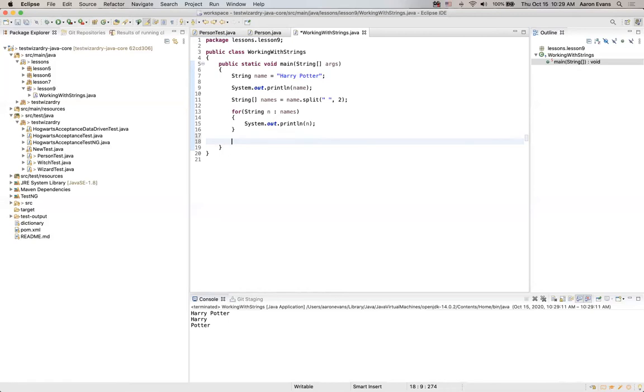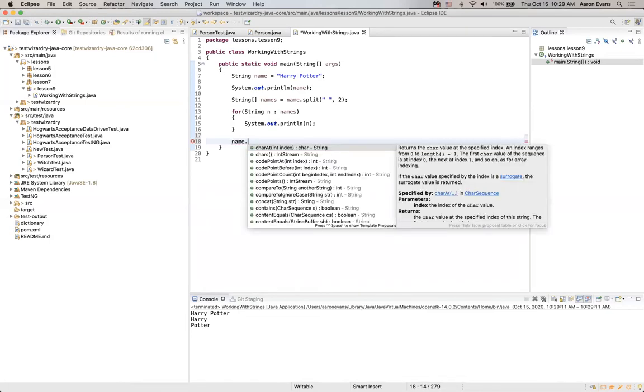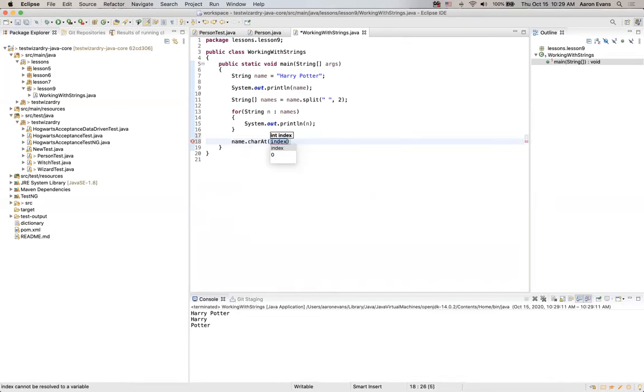Now, another way we could do this is we could do name character at, and now it's looking for the index. We want the index of the space. So we can say index of space, and let's see what this says.